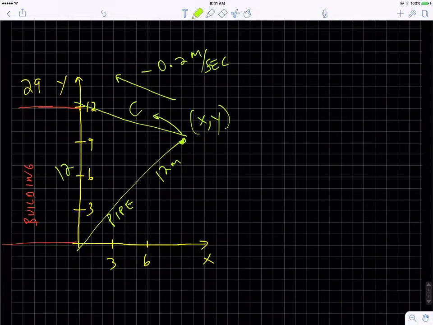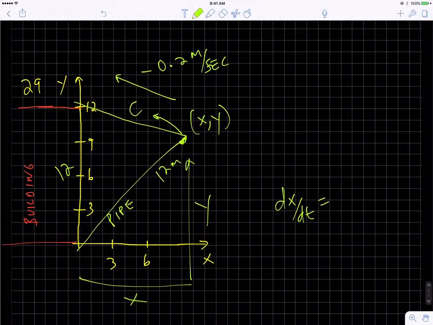So they put it on a grid for us. So the point here, the end of the pole, has coordinates x, y. So as the thing gets pulled to the top of the building, the x coordinate, that's to get to the point, I go over x and up y, right? That x distance will be getting shorter as this thing goes upright, and the y will be getting larger. So my dx dt should work out to become a negative, and my rate of change for the y should turn out to be a positive.